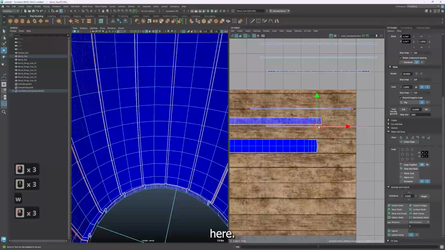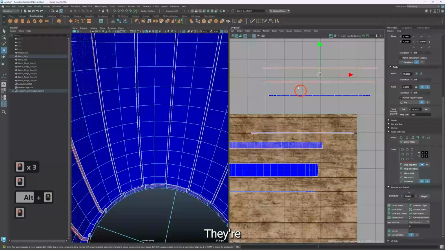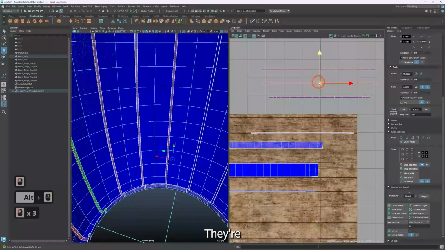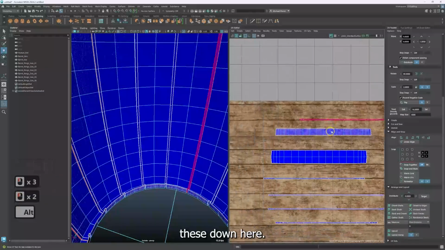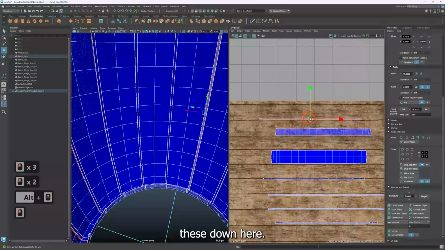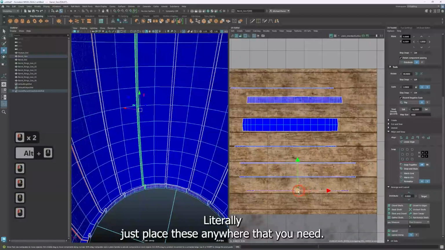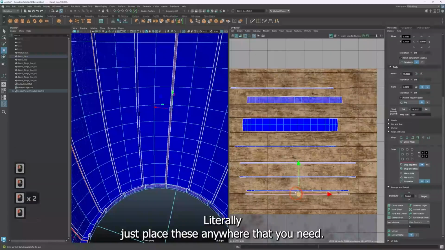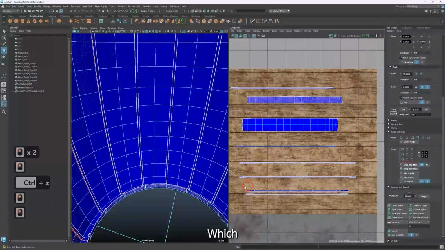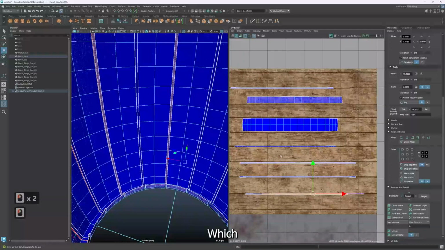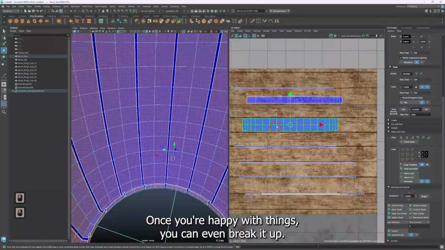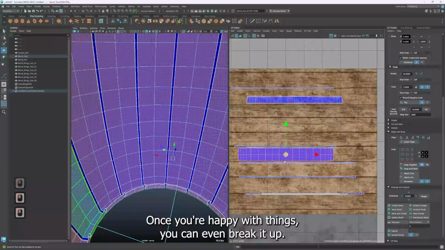Here, there. Move these down here. You can literally just place these anywhere that you need. And then once you're happy with things, you can even break it up.